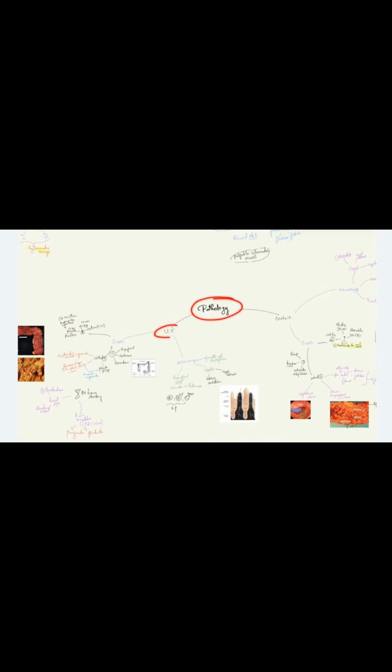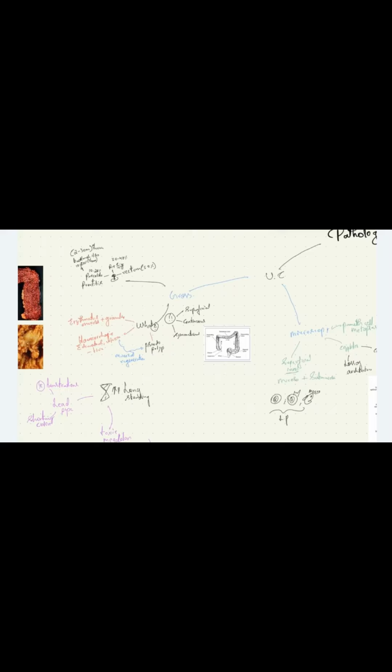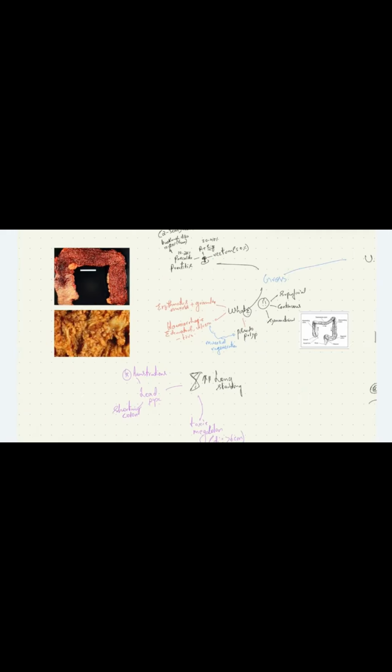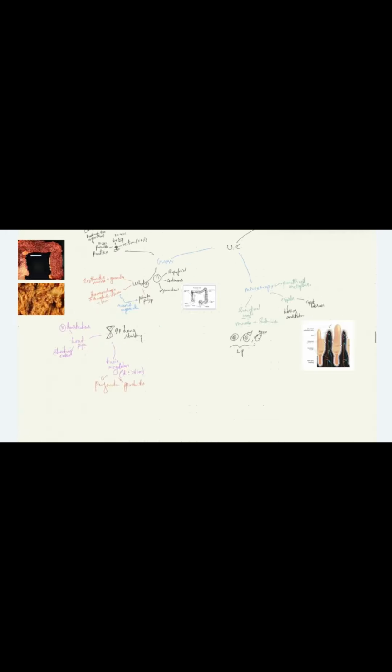Then we saw pathology, the ulcerative colitis gross. Here the lesions are superficial, continuous, symmetrical, mostly involving the rectum and rectosigmoid region. And also we can see pancolitis. Initially we see erythematous mucosa with granular appearance, followed by hemorrhagic, edematous and ulcerative lesions, followed by pseudopolyps due to mucosal regeneration. In long-standing cases, we can see lead pipe appearance and toxic megacolon.